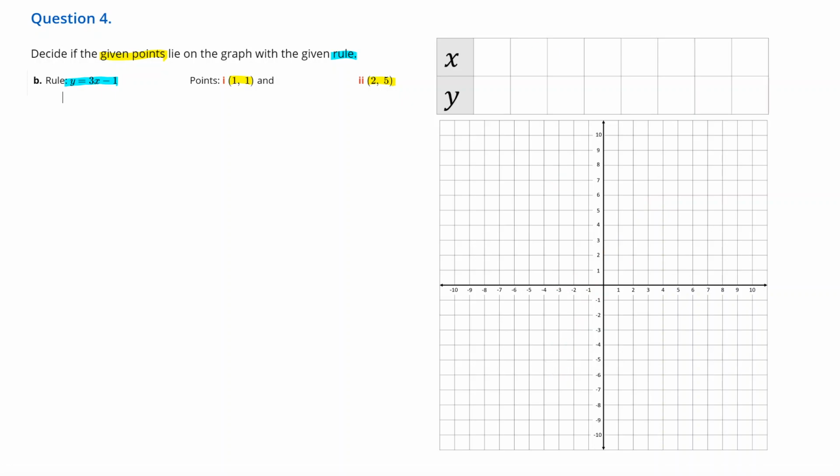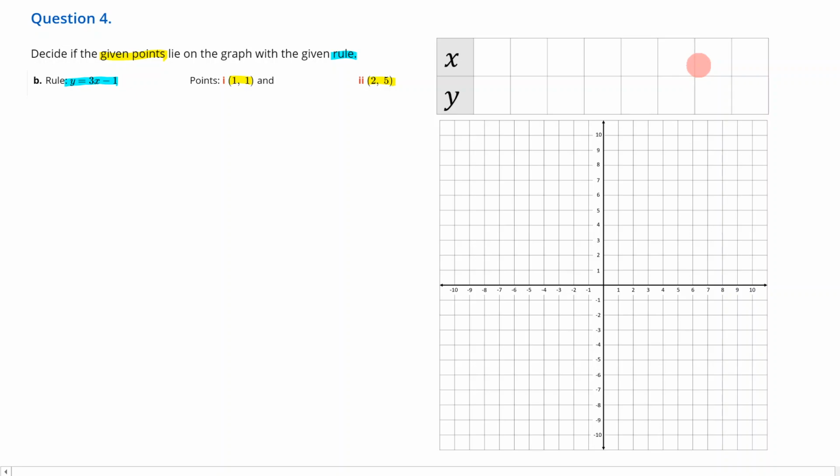Now, one of the questions that I had today is, normally what we do in this case is we just go, all right, let's go 0, 1, 2, -1, -2, and we just use those points. And someone's like, well, why do I have to use these points? How do I know that the line would even go through these points? There was a lot of confusion about this. So let's get rid of those points.